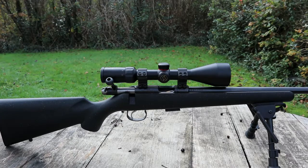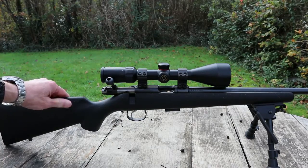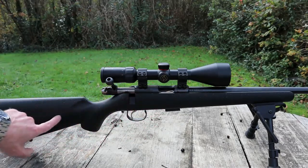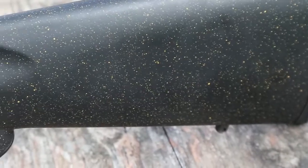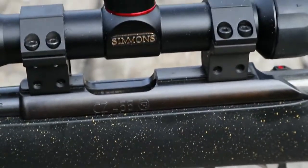So this one is what they call the soft touch, which is the rubber or composite stock or composite frame. I'll try and go in on that, see if you can see that, because this is fabulous. It's got this, can you see that? That little fleck in there. I'll see if I can get that in a bit more. The light is a bit better this side, perhaps. Can you see that? It's really smooth, lovely.